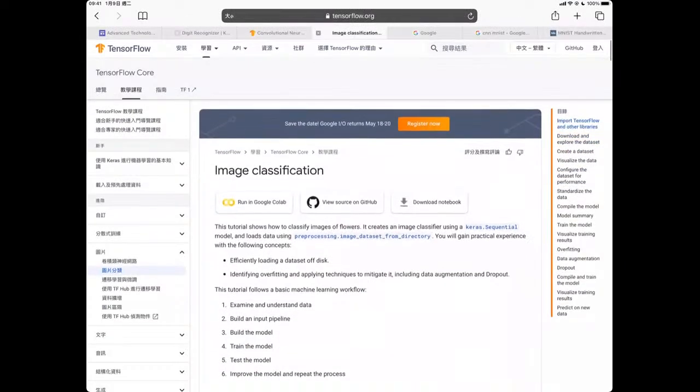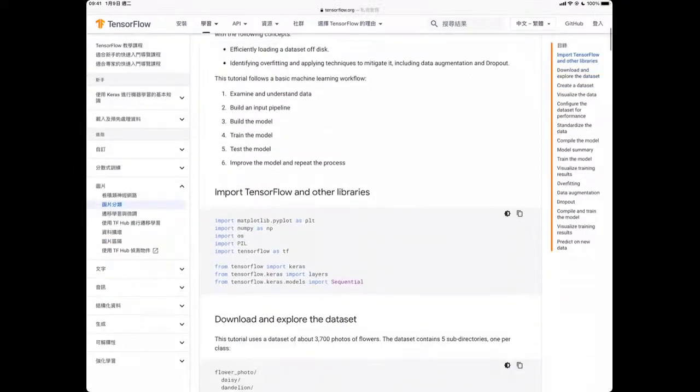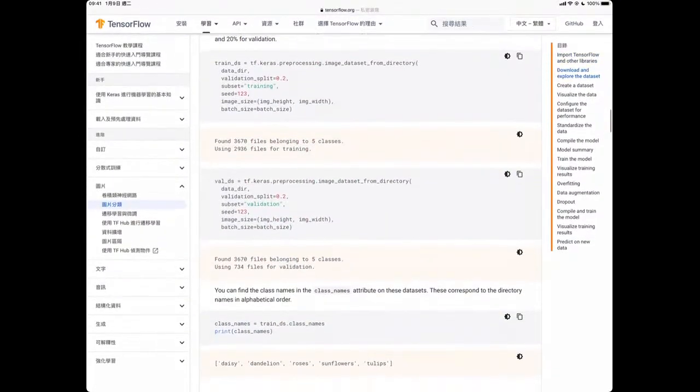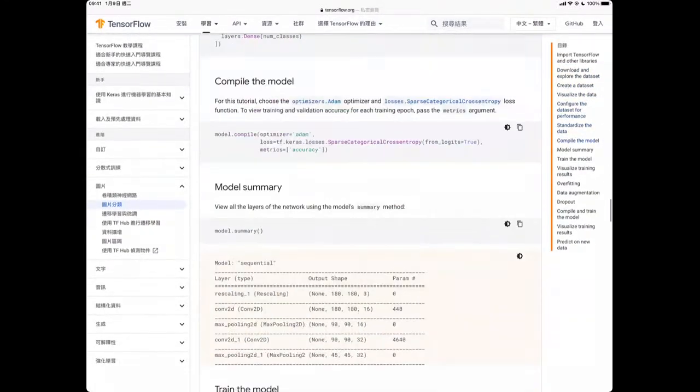For example, this image classification is provided officially by TensorFlow. So here, run in Google Colab. You can simply click it and copy the code from Google's example, and we can take a look at it here. I think it's right here.